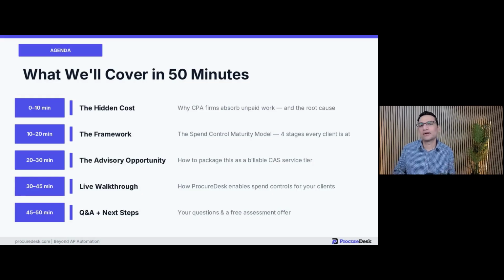We'll talk about a framework for how you assess what the maturity level of your clients is when it comes to spend management or overall spend control, and how you package that into an advisory service based on that maturity model. This is not just a presentation of what you should do. We're going to give you a framework that you can leverage to evaluate your clients' needs based on where they are in their spend management maturity journey and what kind of advisory services they might need. I'm going to share plenty of examples in terms of how you can build that and what kind of rate you can charge and things like that.